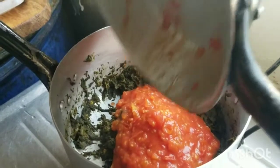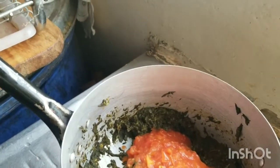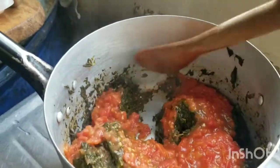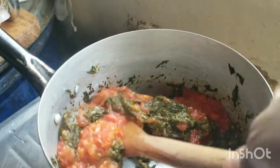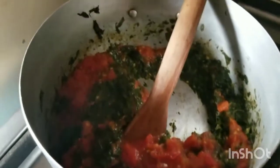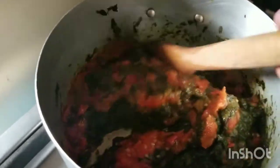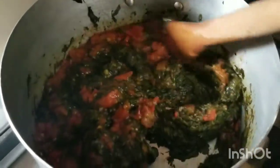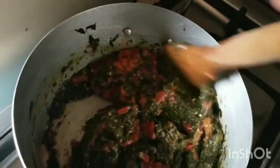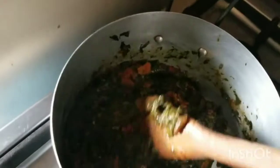Shake off everything and add it to your mutete. Then mix them — mix your tomato and your mutete thoroughly. It's looking delicious. Take it to your fire, but before you put it on the fire, mix it. Let everything get mixed so that we are not losing out on the beauty of the blending. Both are already cooked and ready to eat, but not yet — wait, let's finish the process.